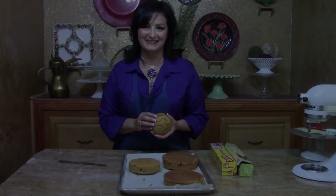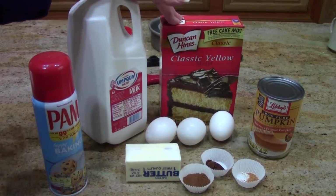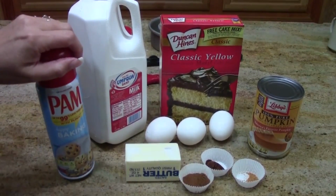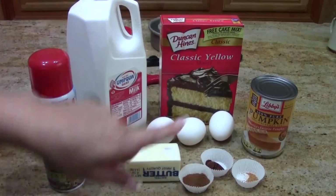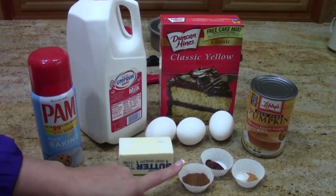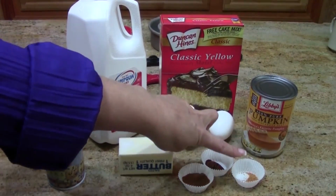Let's get started. For today's project, I'm going to be using some yellow cake mix, 3 eggs, some milk, a little bit of Pam spray for the pans, some pumpkin puree, a stick of butter melted, and we're going to be using cinnamon, some cloves, and some mace.